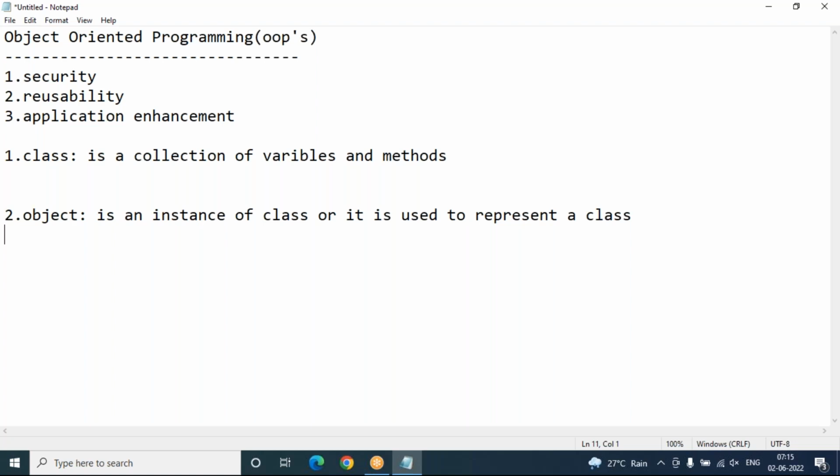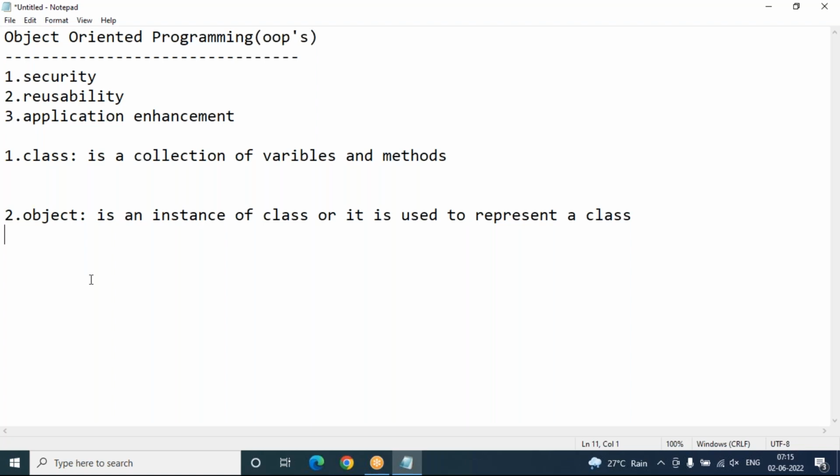It is object-oriented programming. I'm not saying class-oriented. The heading is object-oriented, so the object will be involved. Through the object we will do more things. Suppose after implementation of the class with a group of variables and methods, if you want to access that implementation or consume it, then we need to create an object for the class. Compulsory it is. So these two terms will be involved in object-oriented programming every time we implement the logic.